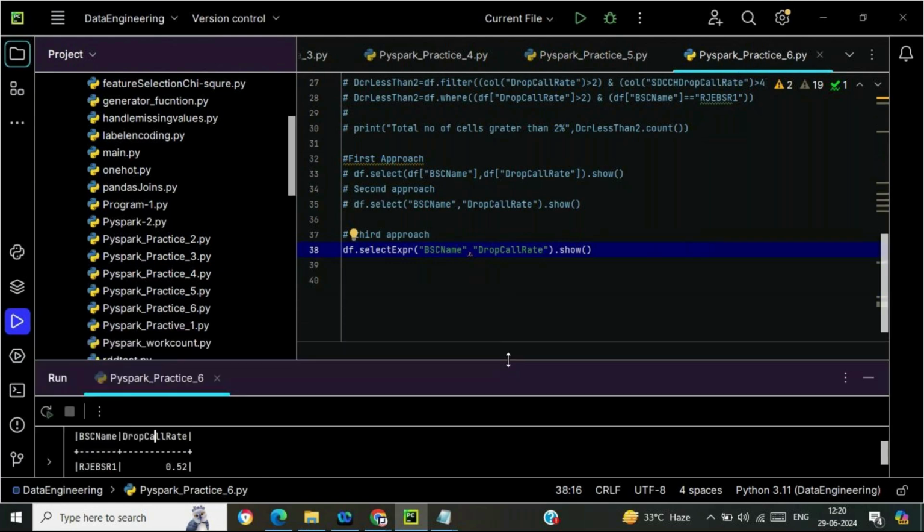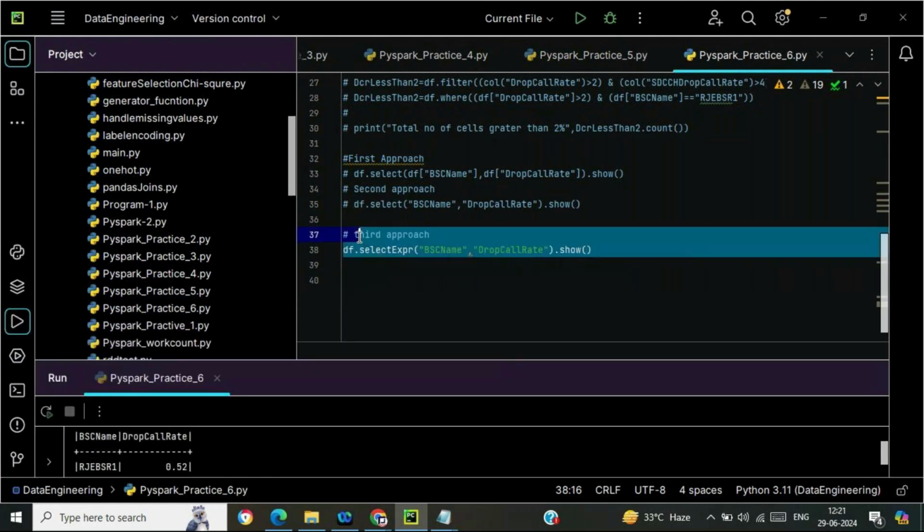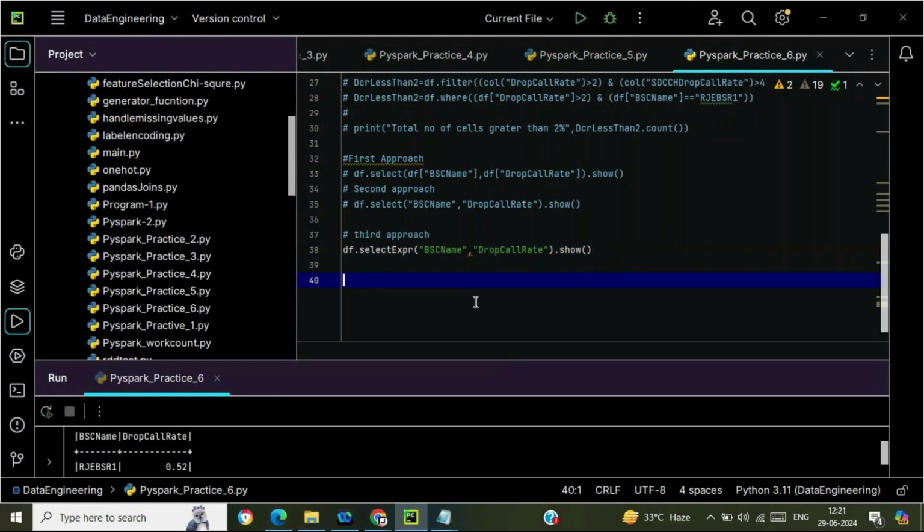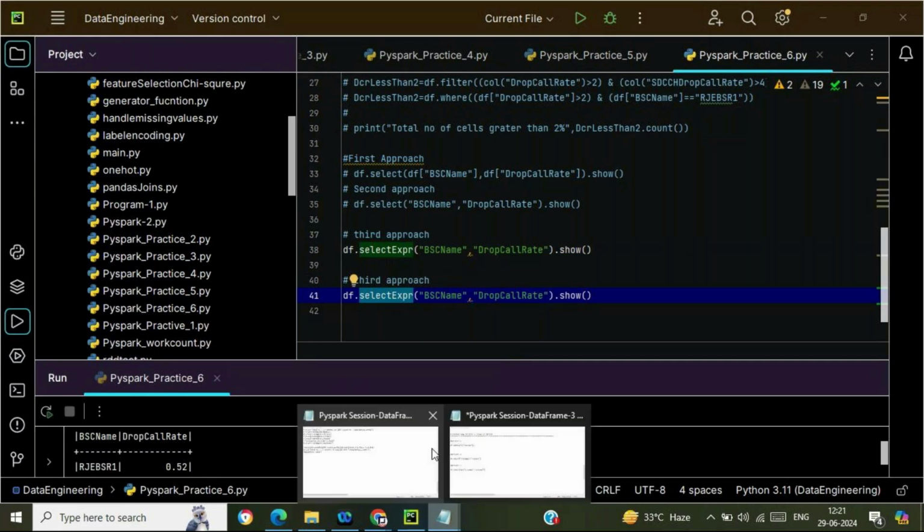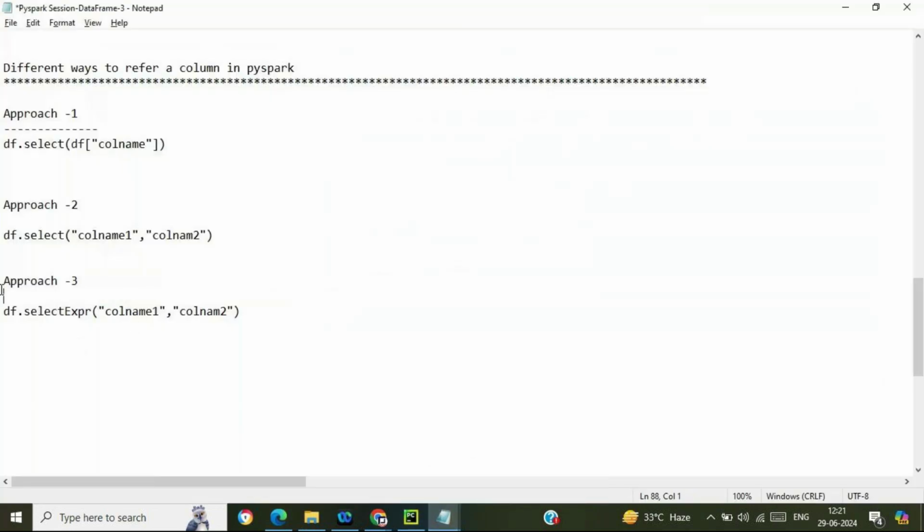Moving further with the fourth approach. Inside the fourth approach, what will happen? This expression will go inside. Approach number 4: just moving the expression inside the brackets, expr with brackets.